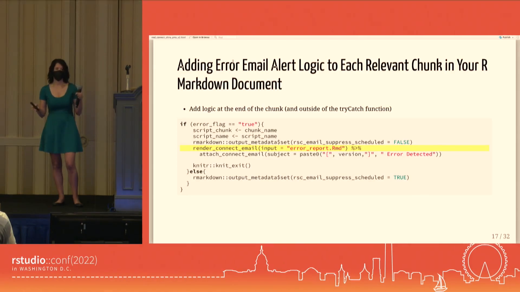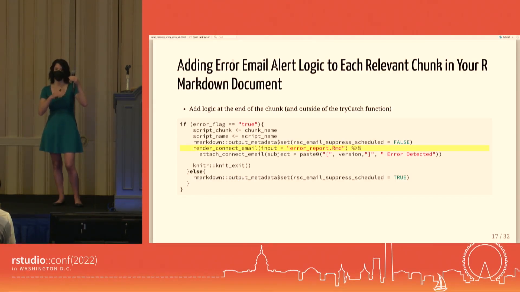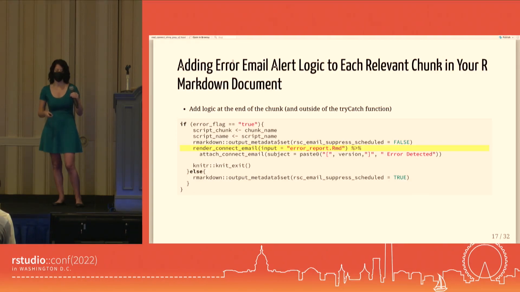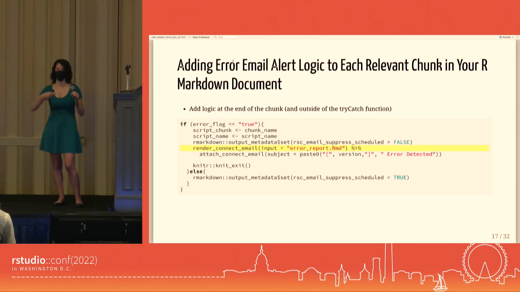Now that logging is set up, implementing error alerts was relatively easy by adding a little extra code at the end of each R Markdown chunk, outside of the try-catch function. In the event of an error, we use Blastula to send out an email. The highlighted code renders the email using a specified error report template (error_report.rmd), and once rendered, Blastula blasts it out to the viewers and collaborators you specify when setting up the automation.